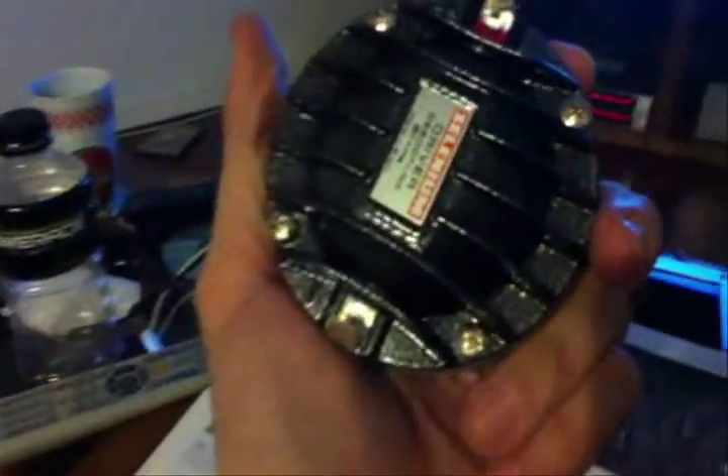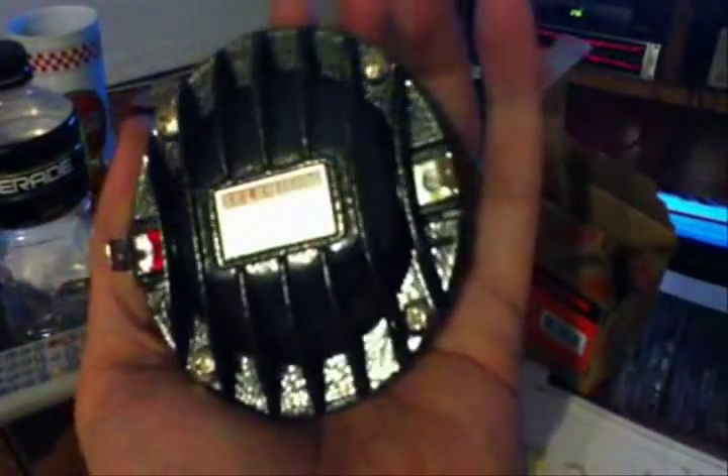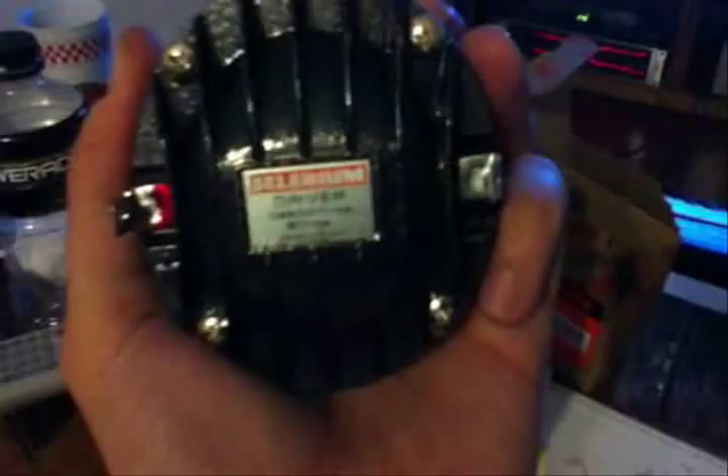This is what they look like. These are about $85 a piece. A lot of people, including Eric Stephens, which is one of the reasons why I picked this, has had luck with this compression driver in the Image Dynamic Horn body. So yeah, I'm totally stoked. I can't wait to actually hook these up.